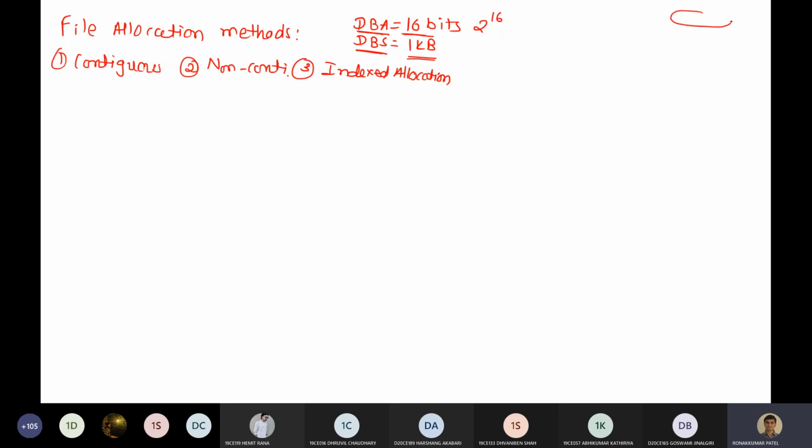If I consider this as the disk, there are 2 raised to 16 blocks, and the size of each block is 1 KB. So the maximum file size is 2 raised to 16 into 1 KB.